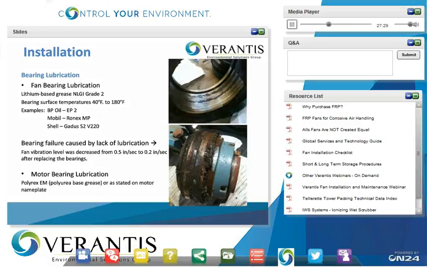This fan had run about 18 months, and it was not properly maintained. I think that's the biggest issue. One of the problems also was the fan did not run 24/7. In the wintertime, they shut the fan down, so you get temperature swings. It's cold, it's warm, it's cold. You're getting condensation forming inside the bearing, and also with the lack of lubrication, the rust and pits were forming. On this particular fan, the vibration level was at 0.5 inches per second, and after the bearings were changed out, it went down to 0.2 inches per second, which is well within the AMCA 204 allowable for a BV3 flexible mounted unit.